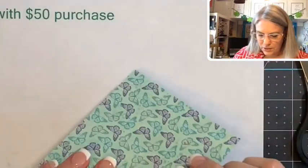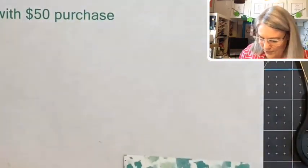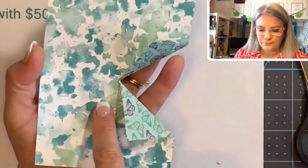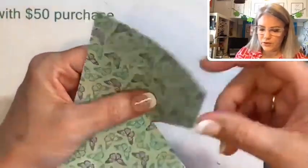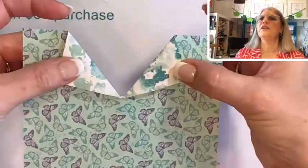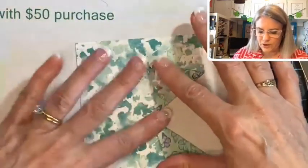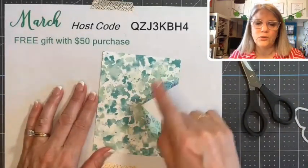I want my butterflies coming out — there we go. You can have the graphic tone-on-tone paper showing as your main paper and then fold this back to show the other side. You could also have the cut coming from this side for a horizontal card — that's why it's called the collar fold, because it looks like a shirt collar. You can have it coming from any direction. I'm doing it this way, and there is our fold.